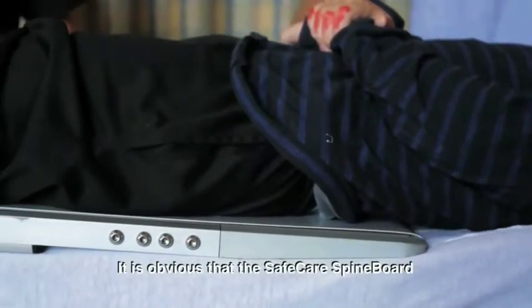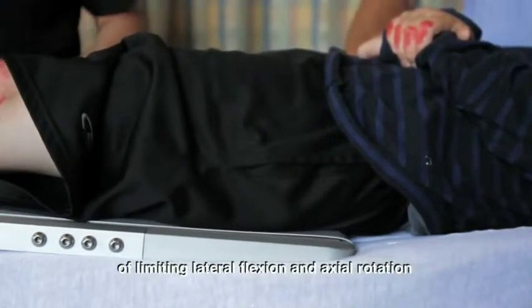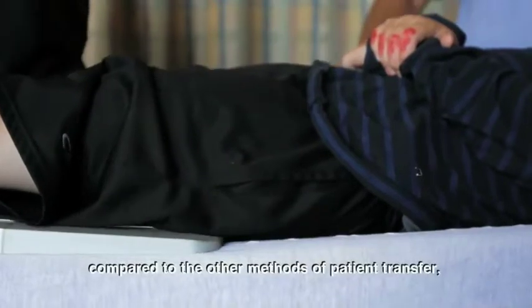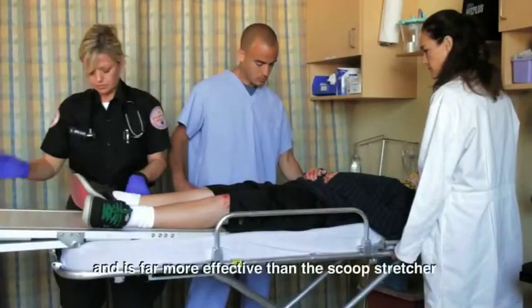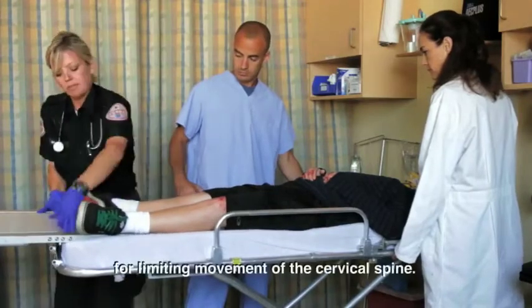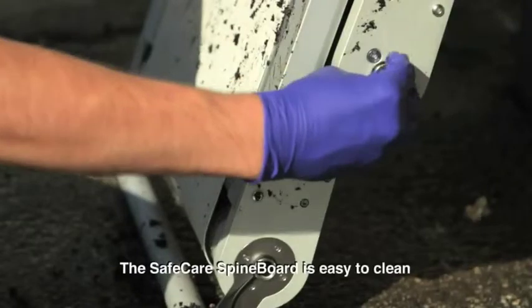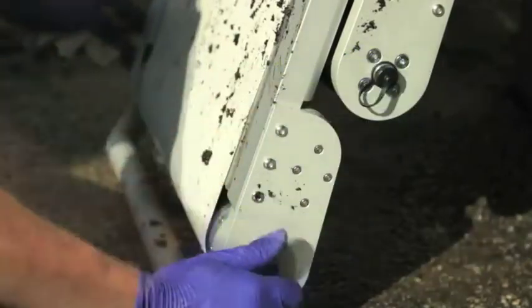It is obvious that the SafeCare spine board does an outstanding job of limiting lateral flexion and axial rotation compared to the other methods of patient transfer, and is far more effective than the scoop stretcher and the 6-plus person lift for limiting movement of the cervical spine. The SafeCare spine board is easy to clean with water and minimal wiping.